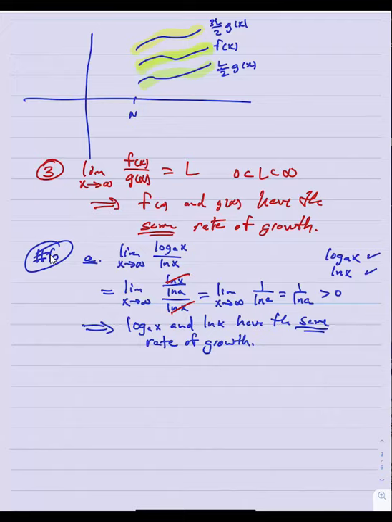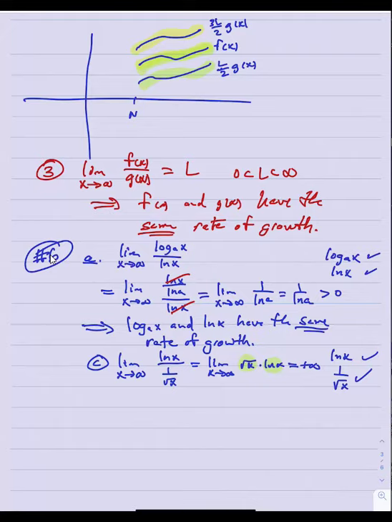Let's think about number 6, part C. Here they're asking us to compare ln of x and 1 over the square root of x. Okay, so again, I'll take the limit as x goes to infinity of ln x over 1 over square root of x, which of course is just the limit as x approaches infinity of square root of x times ln of x. And we know both of these functions go to infinity, so the product goes to infinity. And our conclusion, if the limit of the ratio goes to infinity, is that the top function, that is the numerator, must be growing faster than the denominator. So in this case, my conclusion would be ln of x grows faster than 1 over the square root of x.